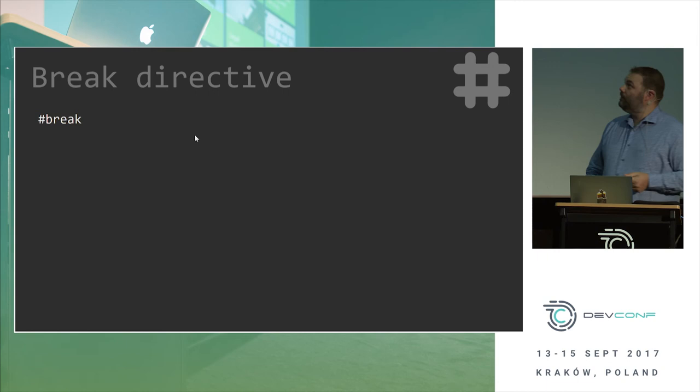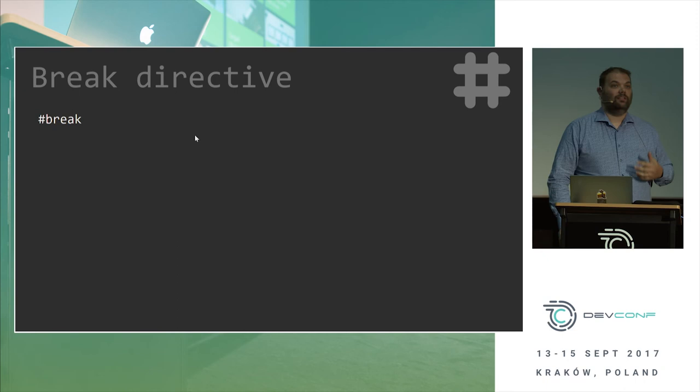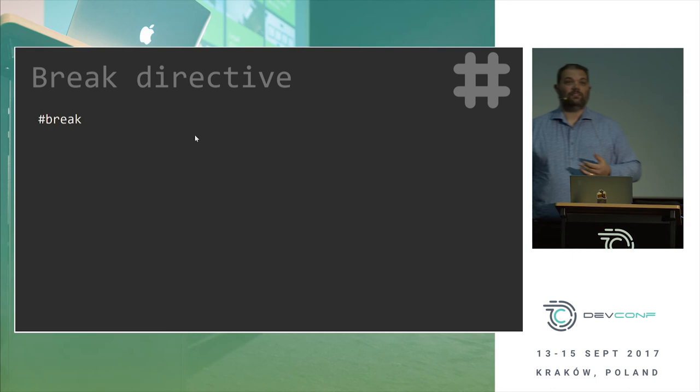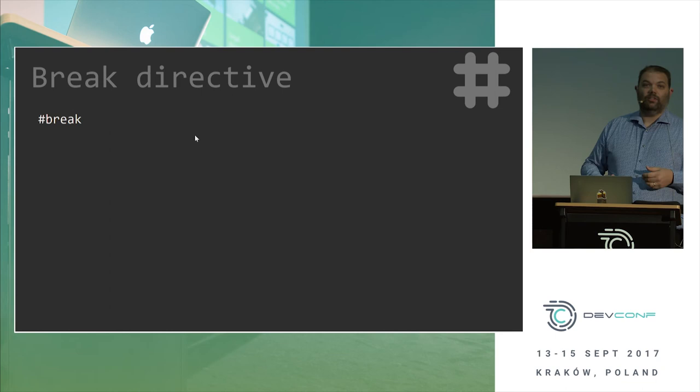The break directive is basically we can insert a debug wait. All Cake scripts are debuggable, so you can in VS Code or Visual Studio launch the Cake exe with a script and single step in your Cake script. So if you want to debug it, the break directive is just a shortcut to a debug break.